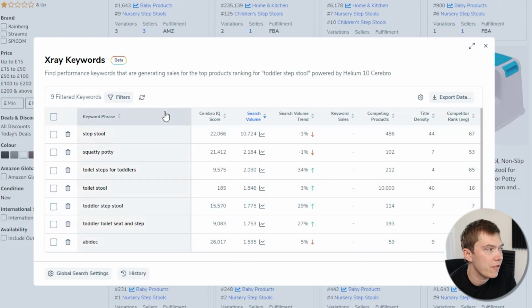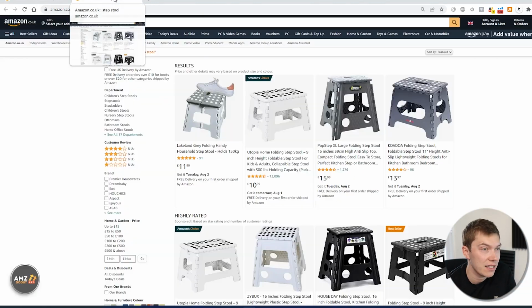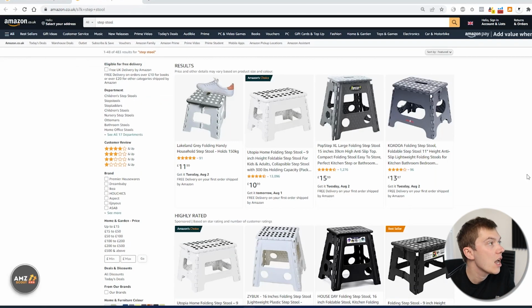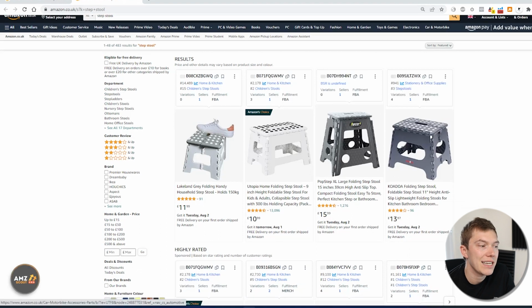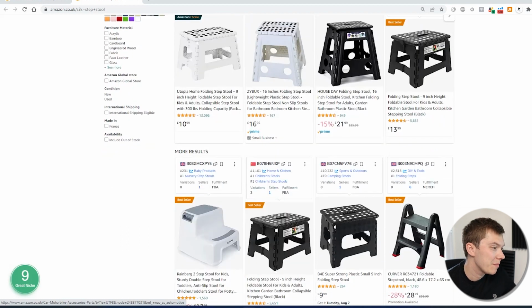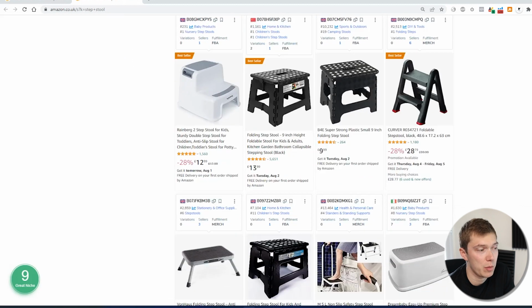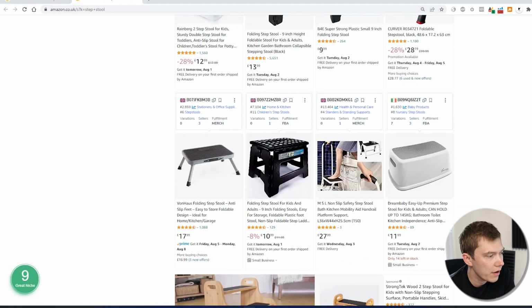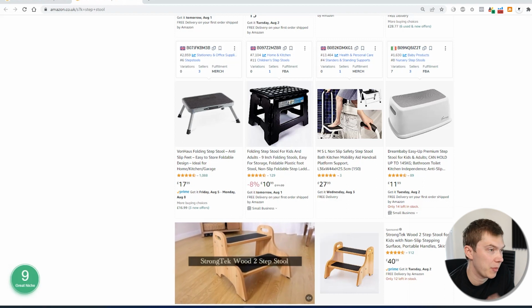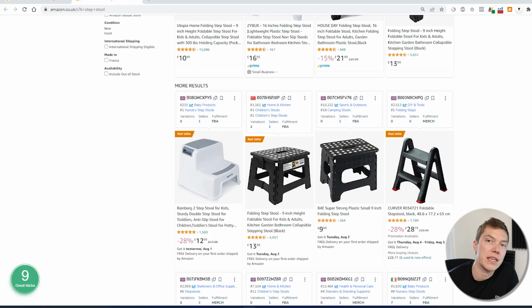The next step that I'd be following is using step stool instead of searching for toddler step stool, to see if that is an accurate search term to use. We've just used it, and look at that. You can see it's not actually relevant, is it? It's not something that is associated with children going to the toilet. There are a couple here, but the majority of them are probably for workmen or older folk or whatever to get to places that they have difficulty reaching normally. So that's not the right keyword for us to use.